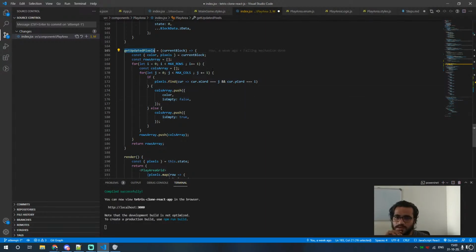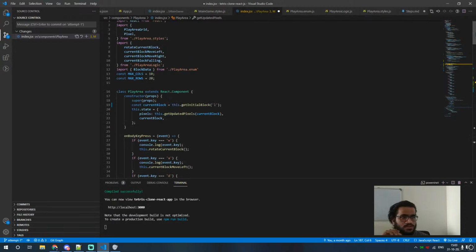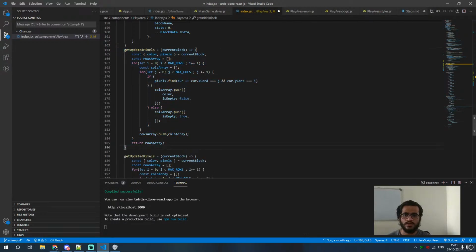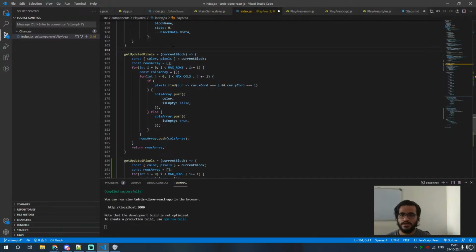Okay, so here, we didn't add an initial pixel, right? Initial pixel, which was supposed to be just empty functions, right?